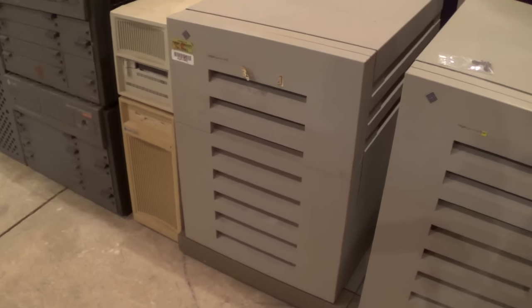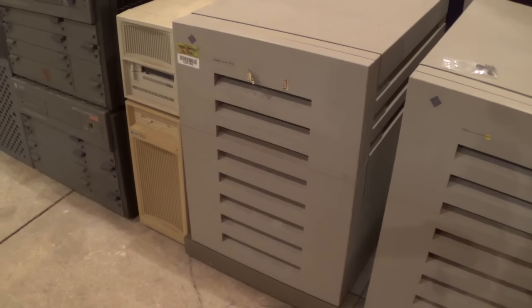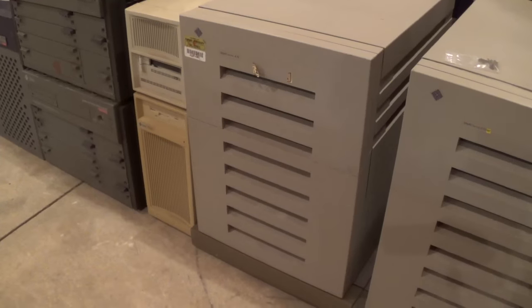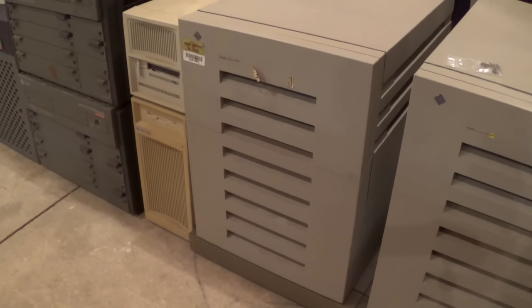Hold a special place in my heart as the very first machines I ever collected were a pair of Sun 470s that belonged to an internet service provider. This one is the front end to my NQ.